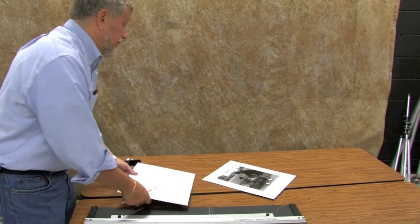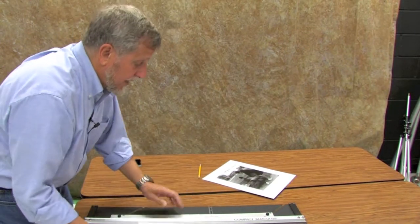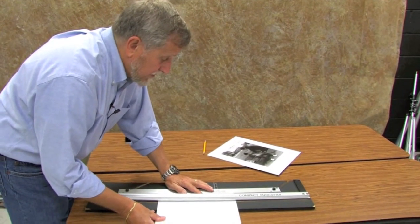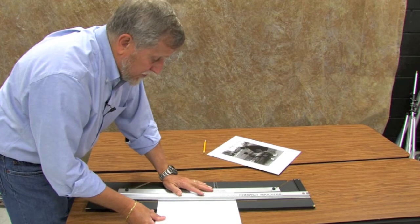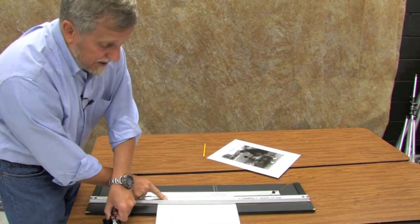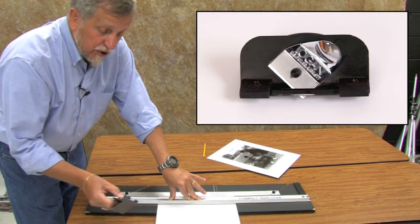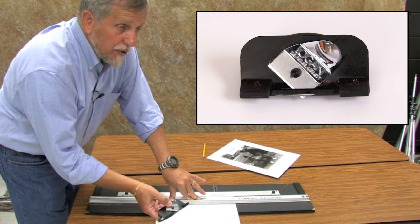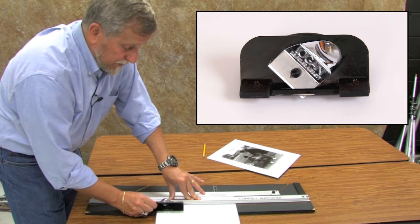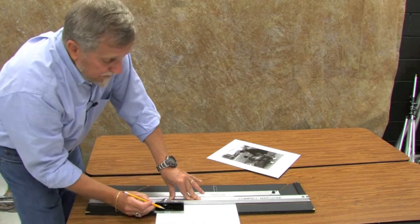Again, this tool really excels at this particular thing. It doesn't matter which one we start at, but we're going to line this up, and we're going to take it so that the edge of the line is right on the edge of the rail. And this rail is actually a track. There's a razor blade, kind of an X-Acto knife blade, in this tool, and it's held at a 45-degree angle. That's what makes this a nice beveled edge.